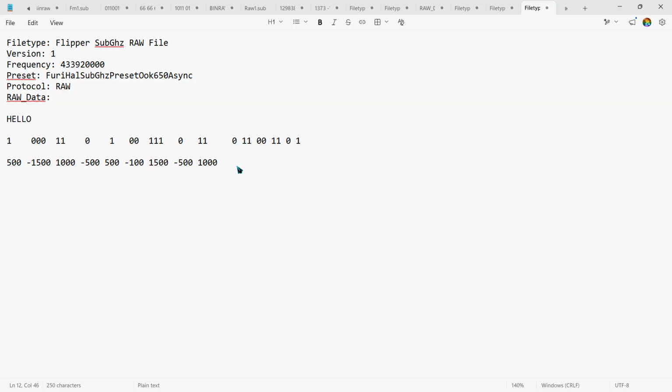That's a minus 500. We got too much space here. Then we're going to have a 1000 positive. And here we've got negative 1000 because it's two 500s.